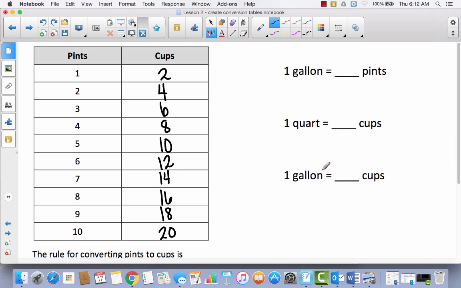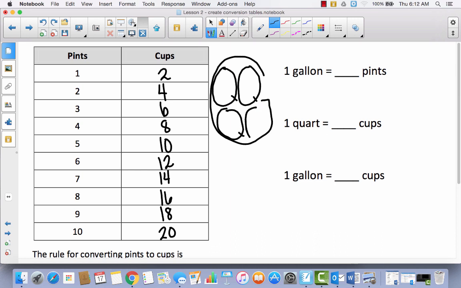Okay, so let's look at this little chart here. If I have 1 gallon, how many pints do I have? Well, I want you to draw this. G is going to stand for gallon, okay? And inside a gallon, how many quarts are there? There are 4, so I want you to make these 4 Q's. And notice I'm making these Q's kind of round. I want you to be able to write inside these Q's. So there are 4 quarts in every gallon.